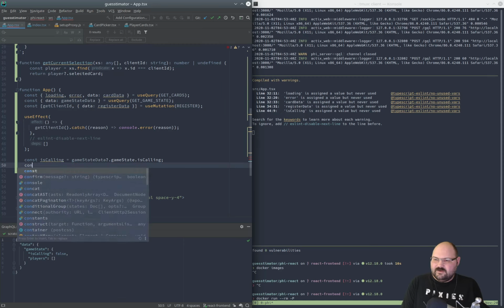But assuming we have a truthy value for players and we have a truthy value for client ID, then we should be able to call get client ID. No, not that one. Get current selection.